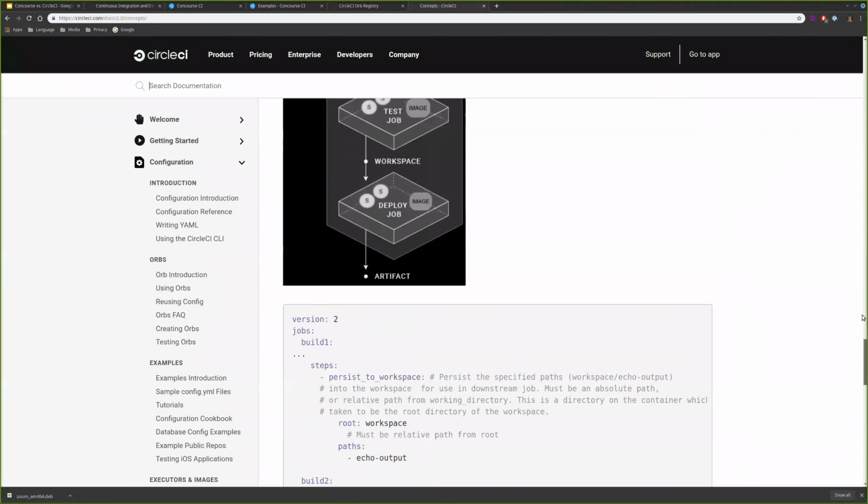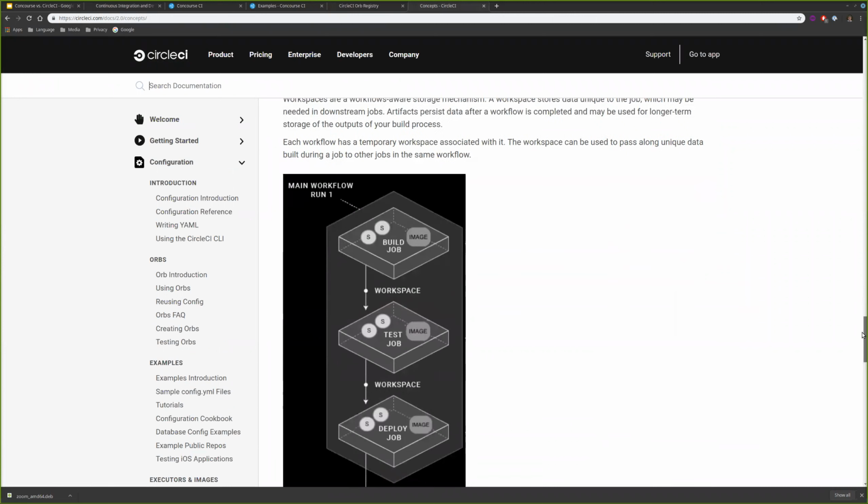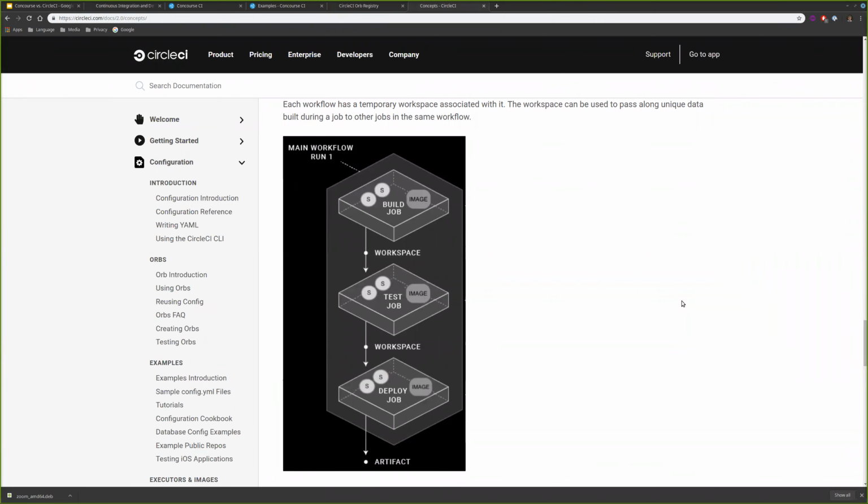In effect, when you're designing a flow, when you're designing a pipeline, you can create separate jobs that are going to execute, whether in parallel or not. And in between jobs, you're going to be transferring some kind of resources. Let's say you have a build job, and the build job is going to produce something that you want to use in another step of the pipeline. And what's going to transfer in between them is a workspace.